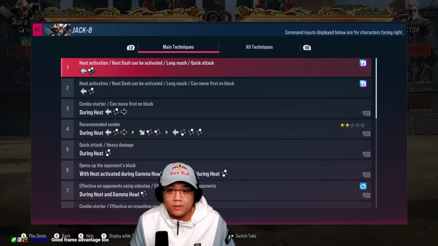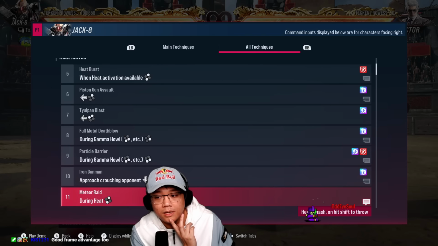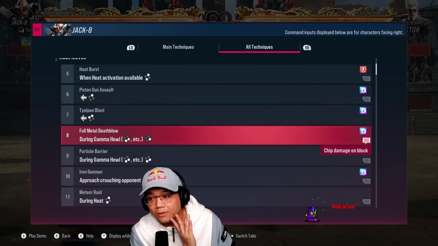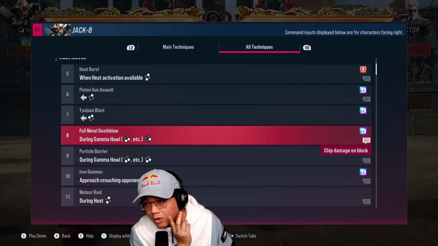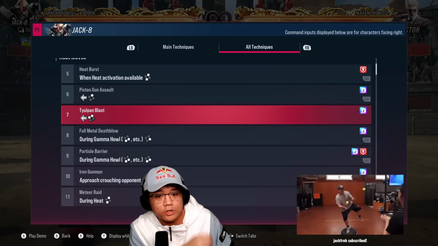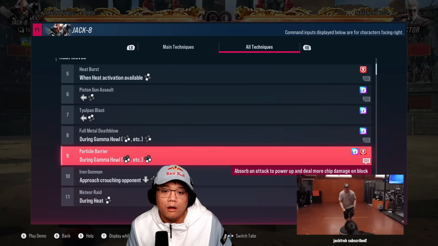When you go into the move list, you go over to all techniques. The heat moves will be at the very beginning of the list. There's an icon right there, you see that blue guy that's glowing? I think that's the icon for heat engager. So this move will do it. All these moves will do it.